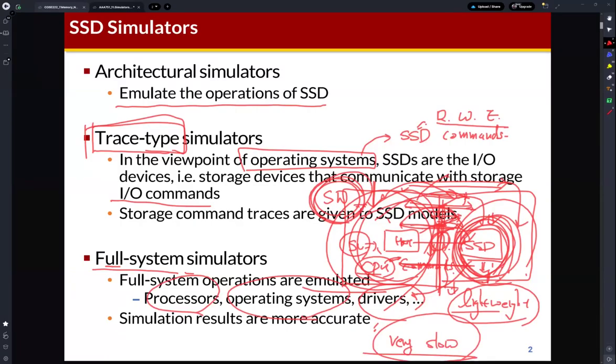It's because we need to emulate the host part behavior, for example, the software execution and the operating system. The operating systems are very heavy, right? So these operations need to be emulated in the full system simulators. So it can be very accurate, but it's very slow. This is the trade-off of the full system simulators, right?